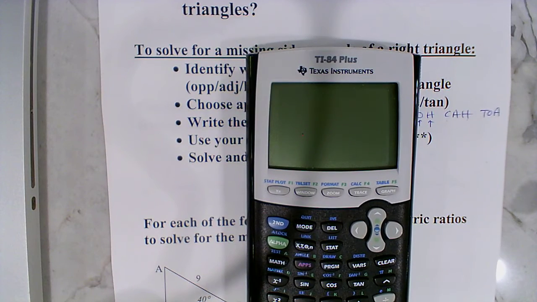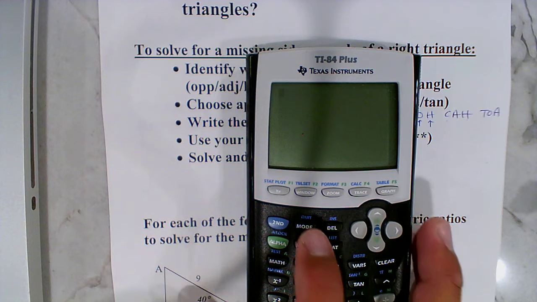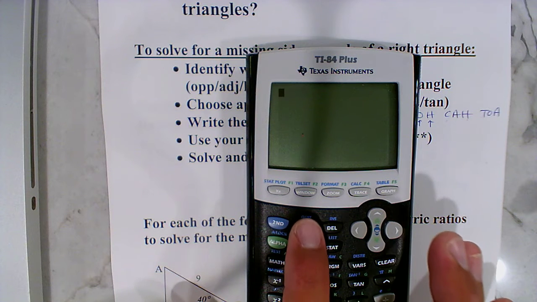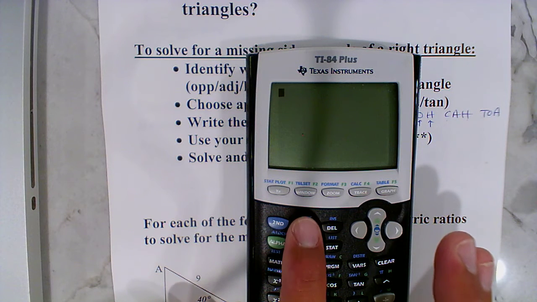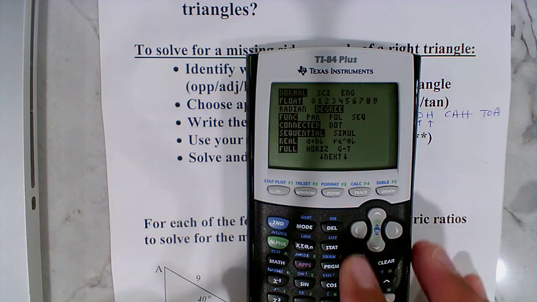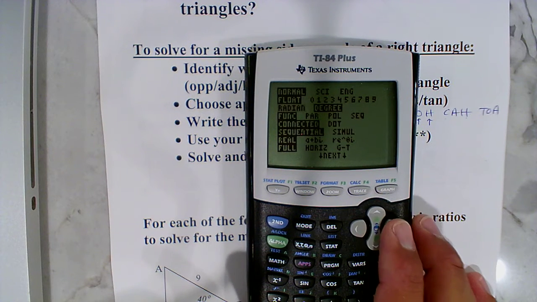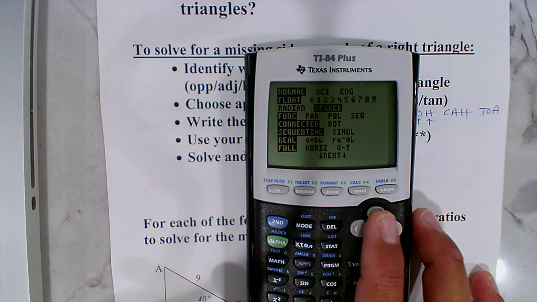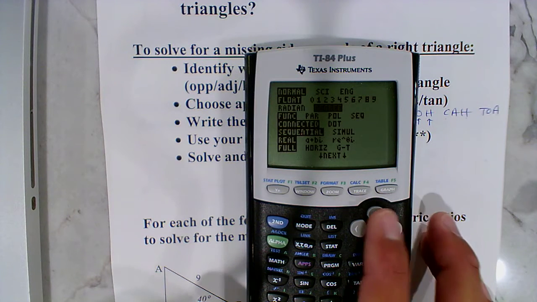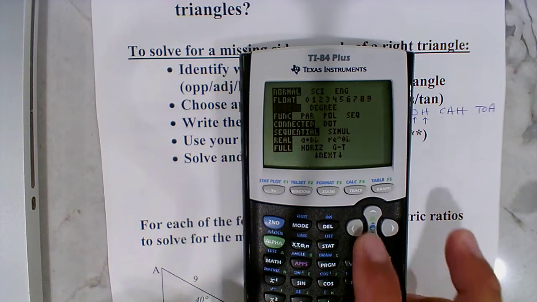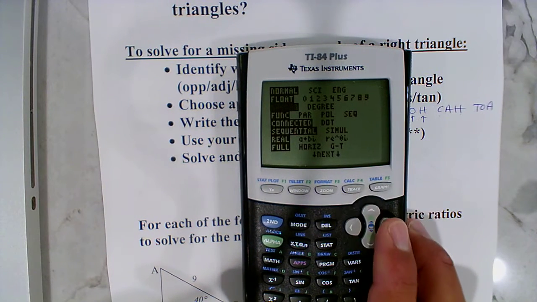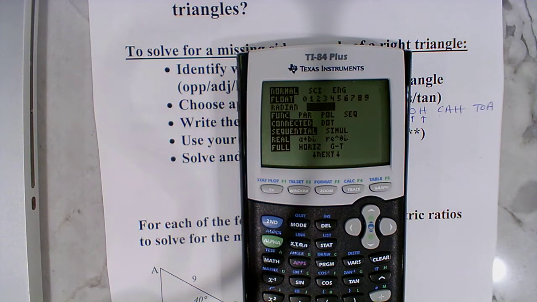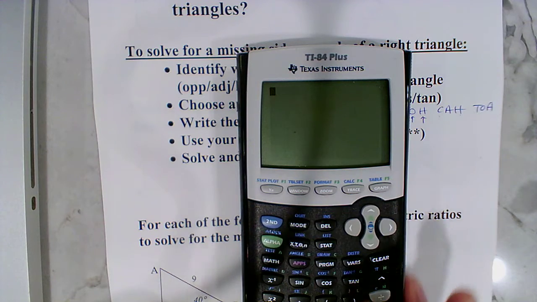So anyhow, when you turn your calculator on, it's important to always hit the mode key. You see the mode key under my finger here? Check the mode key, and you should be on the third row. You have radians and degrees. It's important that you're in degrees. All right, so if you're not, like if you were in radians and your calculator looked like that, you would go up, hover over degrees, hit enter. All right, we'll quit out of that.